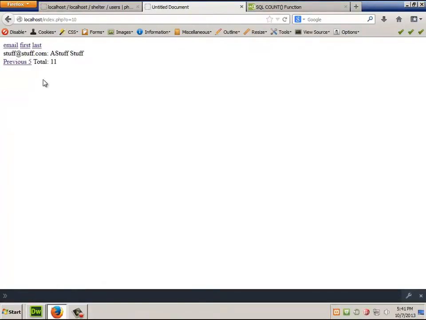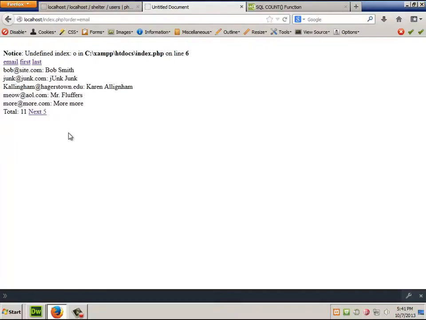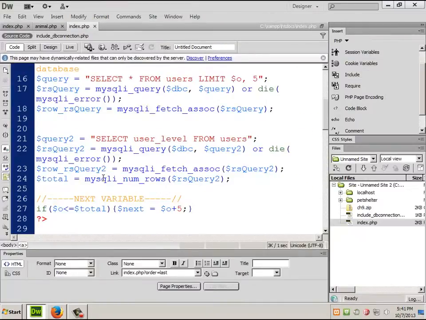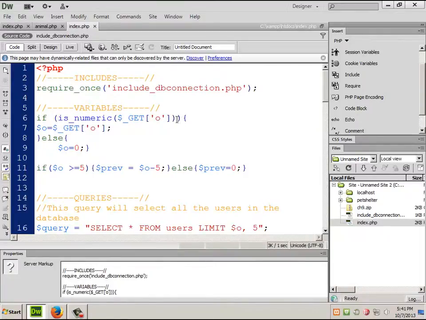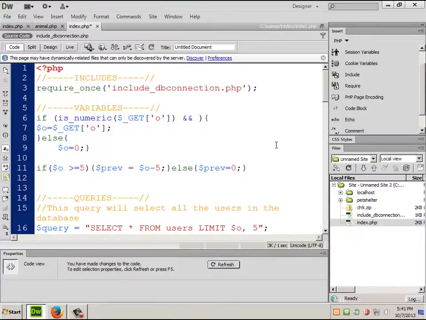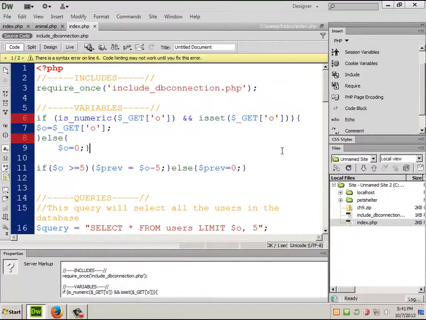Now the problem is if I'm at the end and I click email, it's going to go right back to the front. What's going on? Oh, let me do this one. What's the exists one? Is set. Doesn't like that.